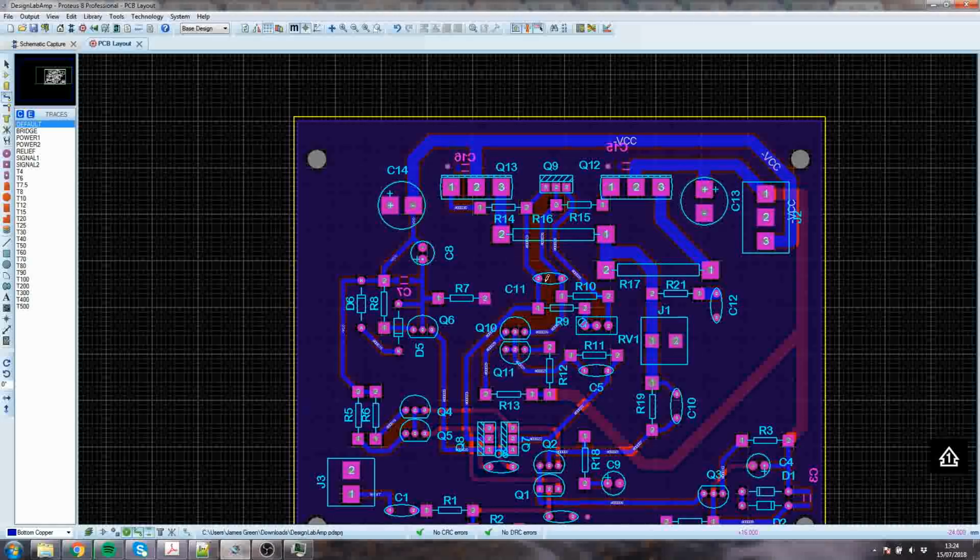PCB Train, and there's some ones that do it out in the Far East very, very cheaply, but you sometimes have to wait sort of 21 days to get your delivery on that. Ragworm, not bad, made in Britain. Anyway, that'll definitely do for now.